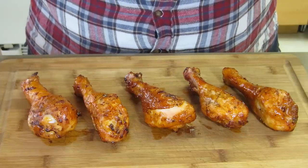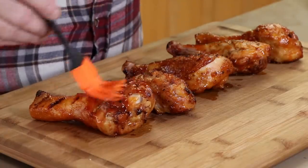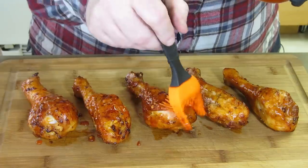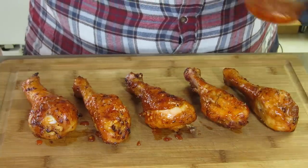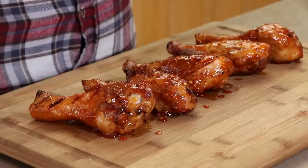I've picked out several of the finished chicken legs. Let's get this spicy honey chili garlic sauce brushed on. It also gives a beautiful glaze. This is good to save until the end because you already have a lot of sugar in that sweet and sour sauce on the grill — you don't really need to add the honey to that and risk burning. You could put this sauce in a bowl and roll the legs around in it, but I'm just brushing the tops. Here are our spicy sweet and sour chicken legs — they look terrific. It's time to taste.